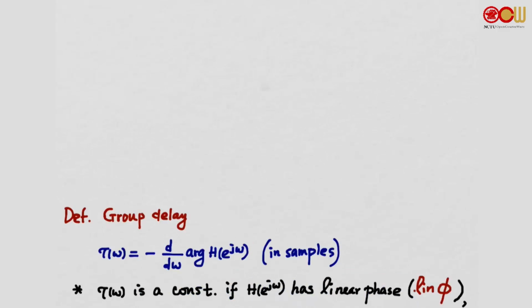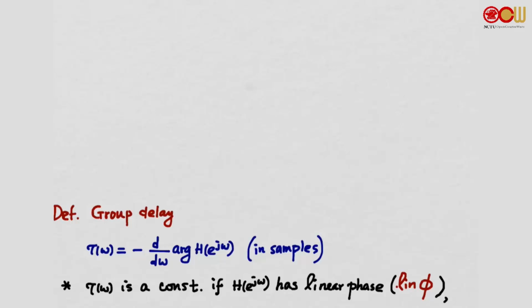With the definition, we can see one connection with a linear phase here. When H has linear phase, we will often abbreviate it as linear phase. We will be using this a lot. If H has a linear phase, then what would be the group delay? When the phase is linear, it's a line, and when we take the derivative of that, it would be a constant. So the group delay function is a constant if H has linear phase. In other words, if H's phase is not linear, then tau is not a constant.